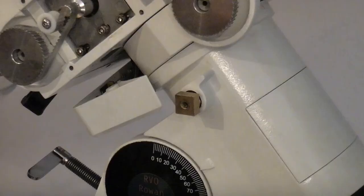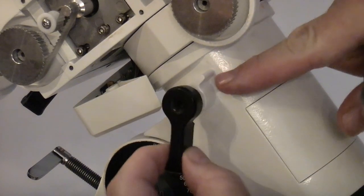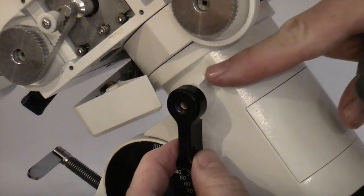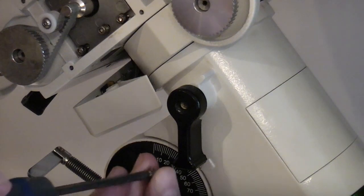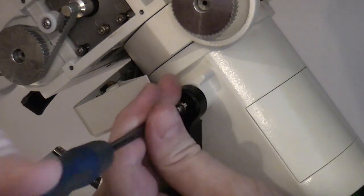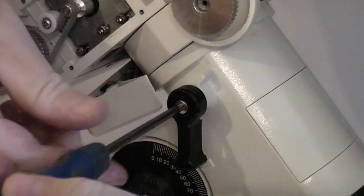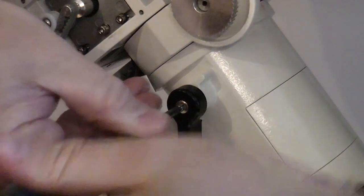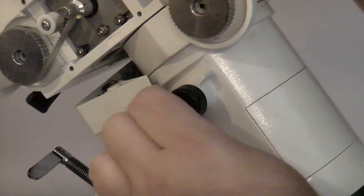Do that up all the way until you feel it stop. Now we can fit the lever. Now you're looking here at the end stop, and you want to be about 110 degrees round from the end stop, because it's already in the clutch closed position, and when it opens it should hit the end stop. So provided you've got the right position, you can put the screw in using a Phillips screwdriver. And now you can test the clutch, make sure you're happy that it's working nicely.